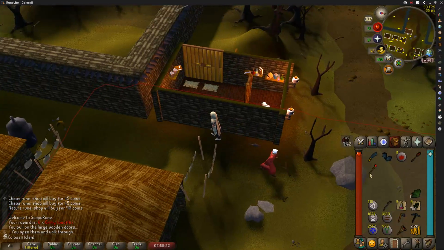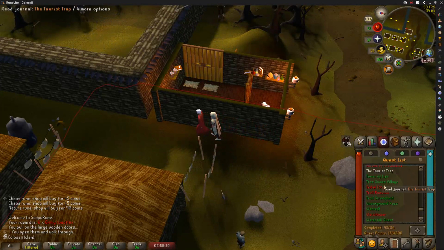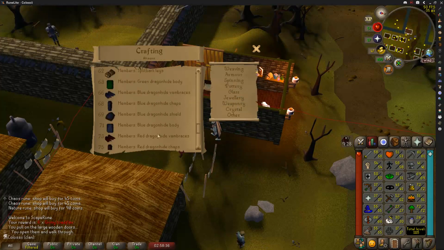So I found out that the third item for this hard clue stash unit that the fire battle staff is stored in are blue dragonhide chaps, which I'm not even anywhere close to being able to make with the crafting skill. If we go ahead and check armor and crafting, it takes level 68 to make those. So not even close, not even close to boosting for it.